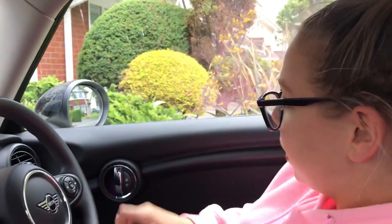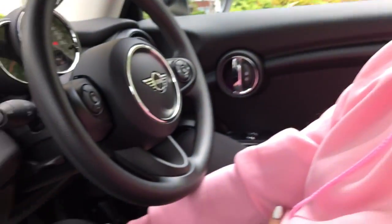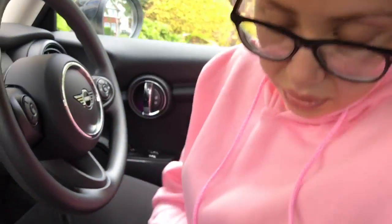And yeah, these are my favourite as well, though. I just love everything. It looks really nice. The pink lights are also down here at your feet. It's hard to see because it's bright out. And here as well. I might actually take a video of it when it's dark to show what it looks like because it looks so much cooler. Yeah, that's pretty much it.